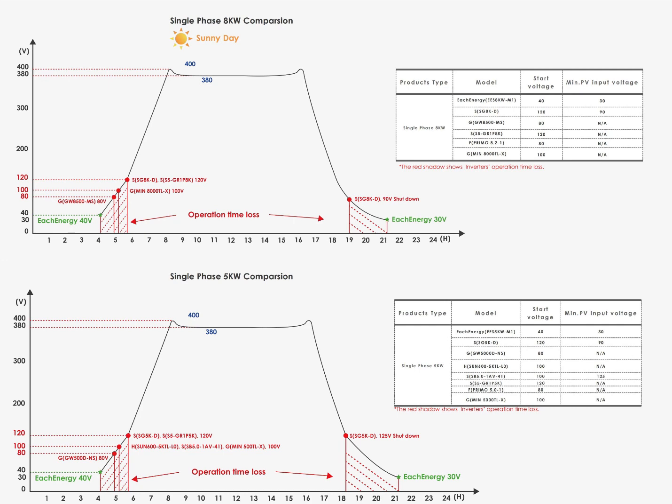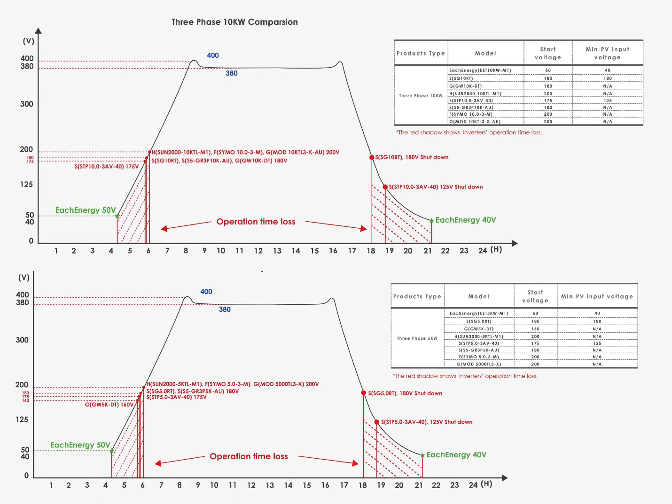On the other hand, the amount of power generated by a solar power system is positively correlated with the grid-connected working time of the system. Under the same conditions, the earlier the inverter starts up and connects to the grid, the higher the power generation. For example, in the same summer, one inverter can usually start up and be connected to the grid at around 5 a.m., but another inverter may start 2 to 3 hours later than the other. So let's make a comparison of the startup voltage and shutdown voltage of mainstream inverter brands. To sum it up, the startup voltage and shutdown voltage of the inverter, as well as the MPPT voltage range of the inverter, play a crucial role in the working time and working performance of the inverter.